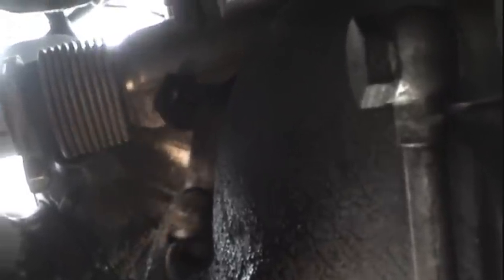Clearances are very tight. Kind of got it in a good position to come out there. You can kind of see that working its way out. I'm going to go ahead and continue to pull that out and get out of the bell housing, and we'll go from there. It's basically fairly straightforward. You just don't have a lot of clearance. In fact, it's already touching the crossover pipe. Hopefully I won't have to remove that crossover pipe. That would make this job a lot more difficult.